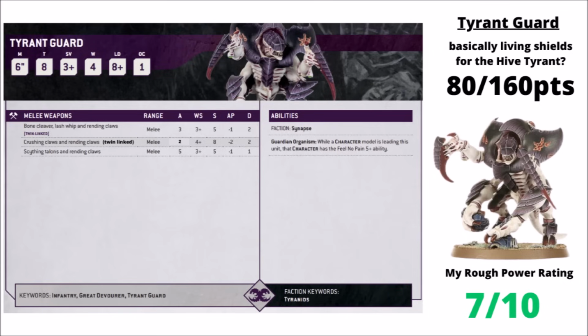and certainly make a Hive Tyrant go from being a big easy target to focus down into something that's going to take a lot more effort, and you're going to have to smash through 3 very chunky guys before you can even get to the Hive Tyrant's profile. They don't exactly have the biggest damage output, and you can choose between a flurry of attacks at damage 1, some twin linked ones with strength 5 and damage 2, or some less accurate ones with strength 8, AP 2 and damage 2 and twin linked.